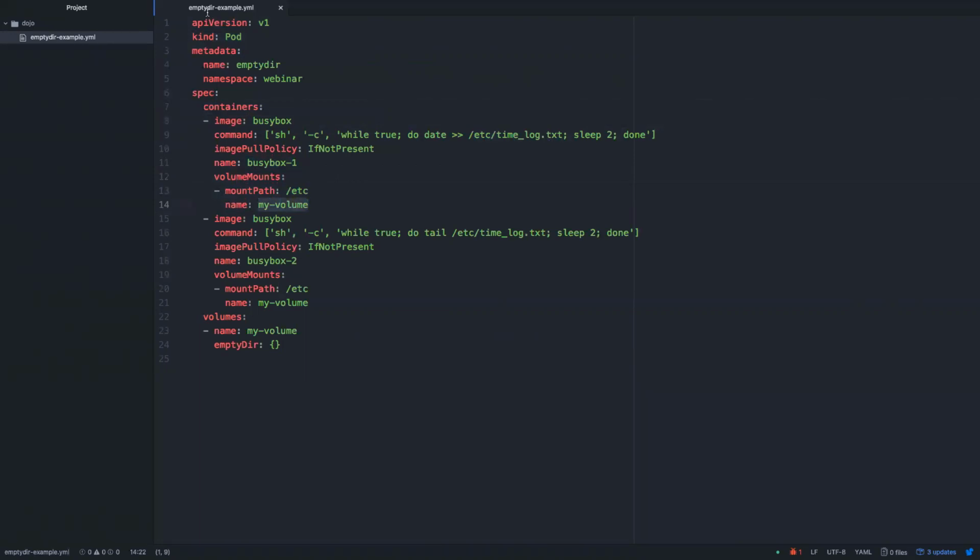So if you want to understand what is going on with the volumes, you need to first look at the volumes section here. There is a volume here. This is a list, by the way. And this volume name has a type emptyDir there. You can provide lots of properties here, but this will be out of scope of this session.